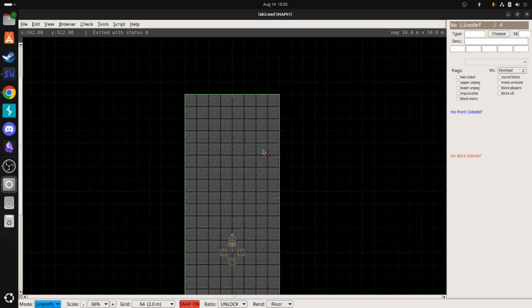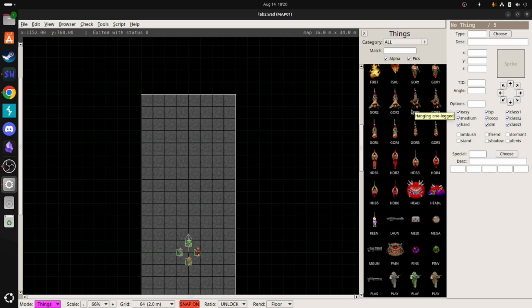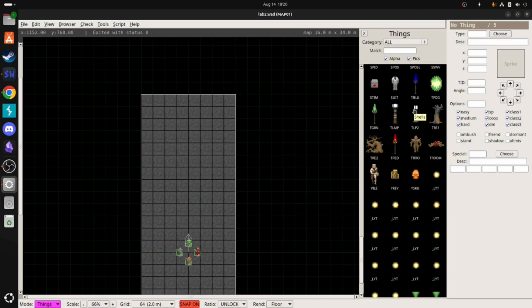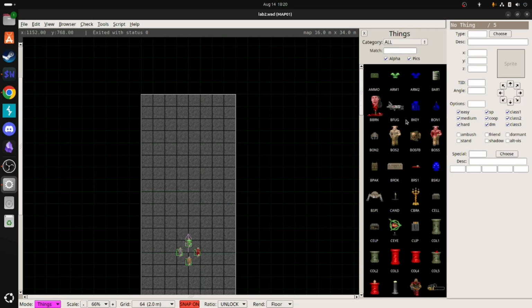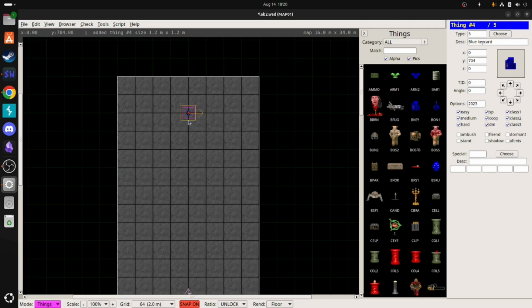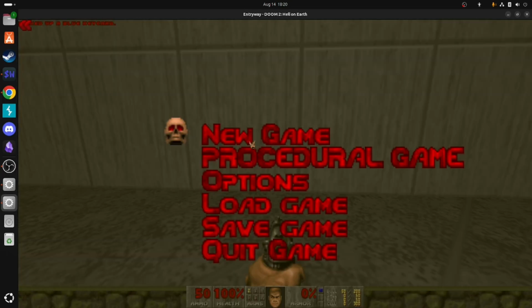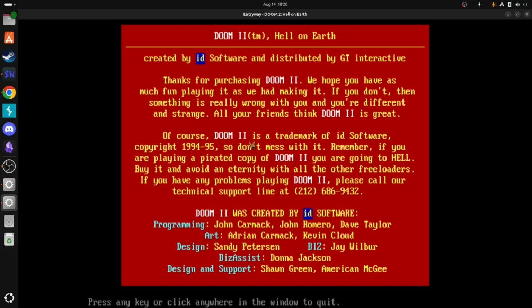So let me add some things. T for things. Here you can choose the type. You have a type browser here, which was already in Eureka-Editor. So I can just press the right mouse button or space to add it, and it's here. Okay, so it works perfectly fine.